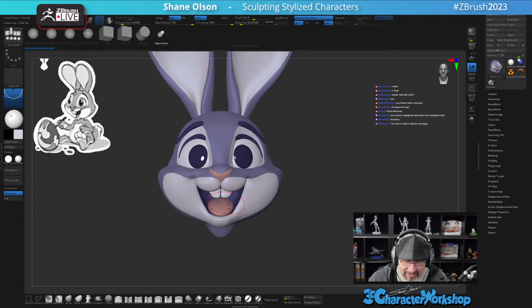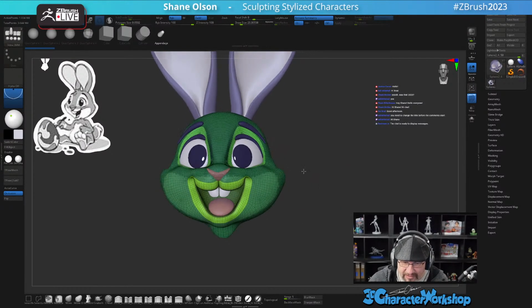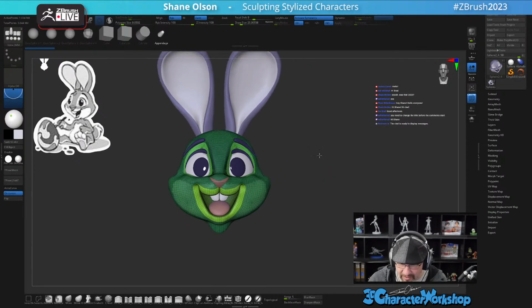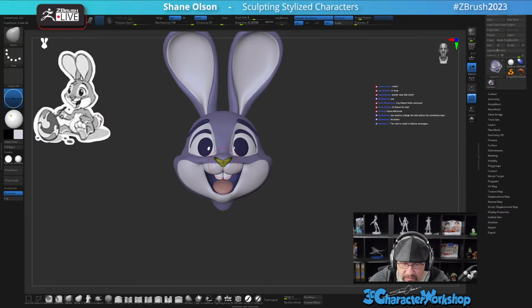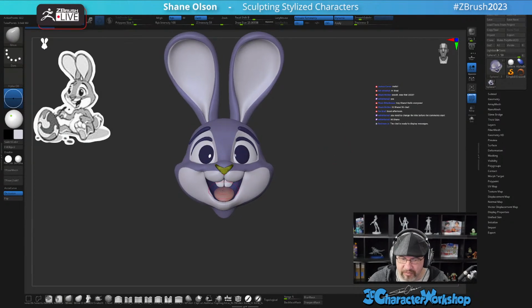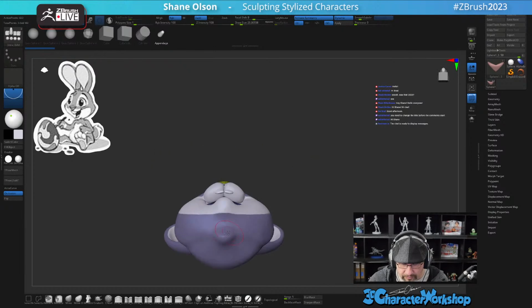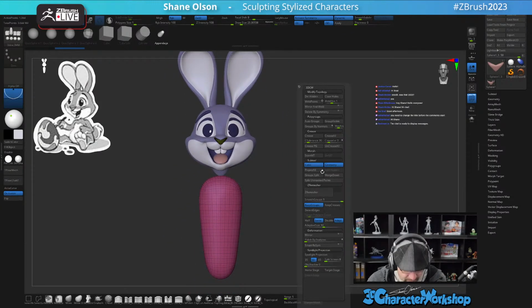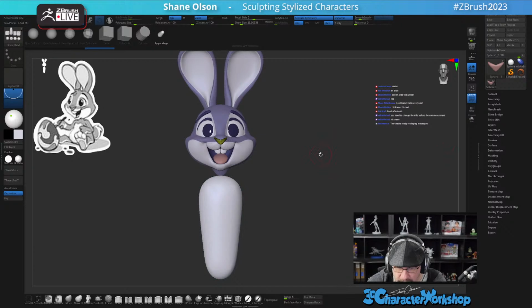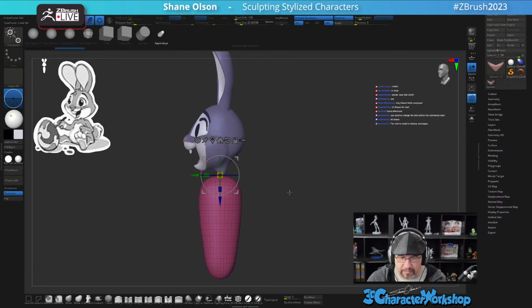I'm trying to insert a multi-mesh, and this has subdivision levels on it, and I can't insert a mesh with multi subdivision levels. So let me select something else that doesn't have subdivision levels, like this tongue or this nose, and then put it in there. Okay. This time for sure. All right. Split it out. There we go. That's better.